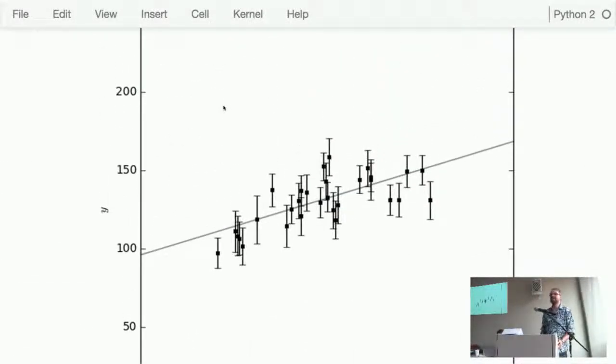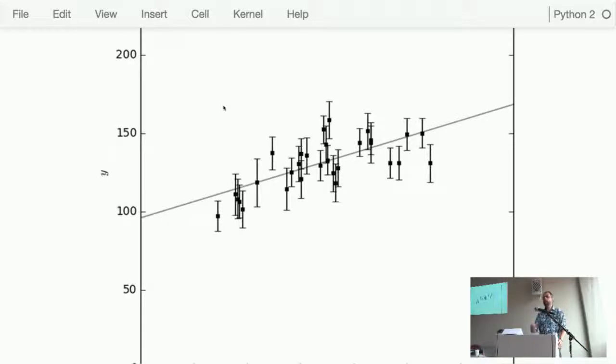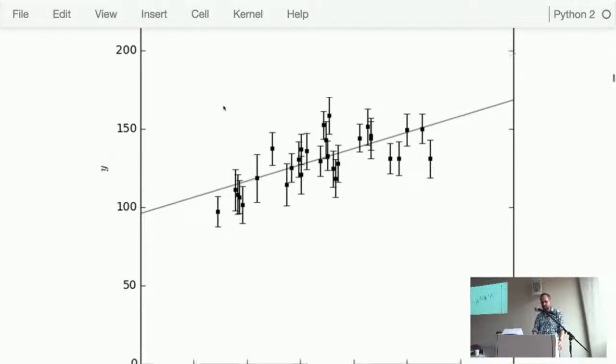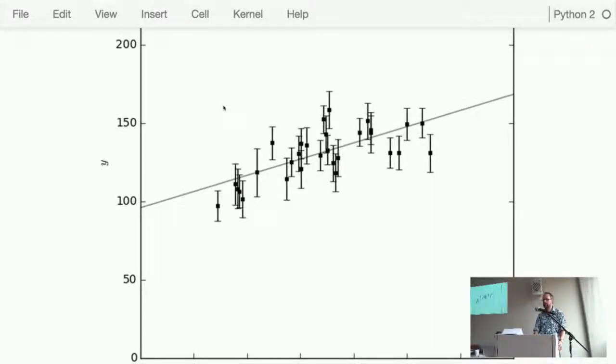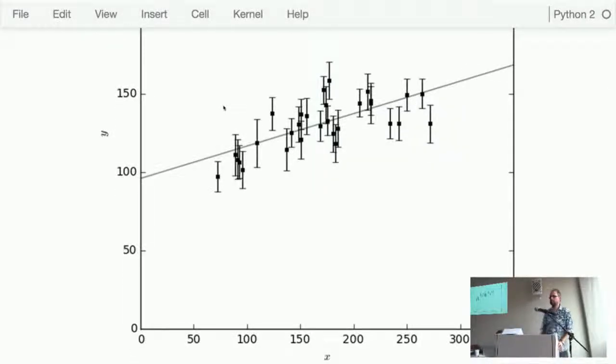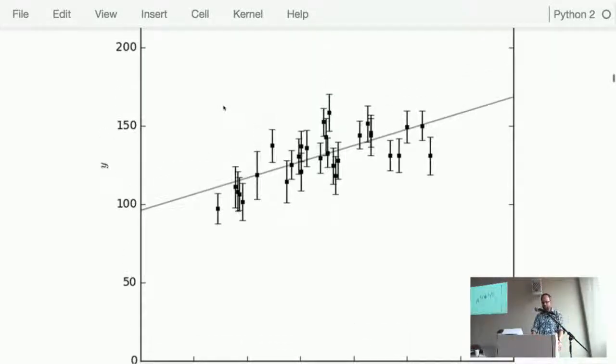Doug? Uniform on B is very scary because all of the values will be nearly vertical. Okay, uniform on M, the gradient, is very scary because it implies... Right, because it implies a large number of very steep lines. So uniform on gradient seems like a bad idea. I like uniform on B though because I like translational symmetry. Right, okay, so Brendon likes translational symmetry, moving these points up and down.